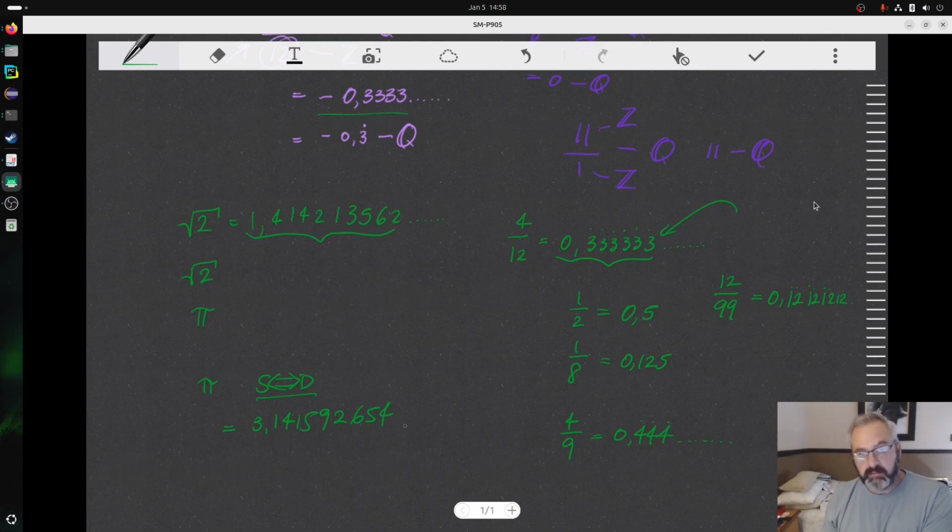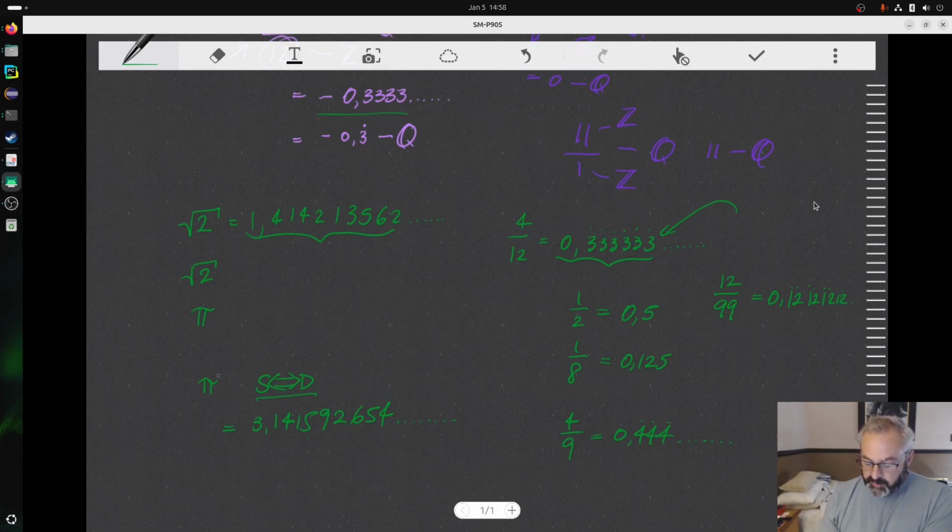Now let's have a look at this decimal number again. Does it end? No, it keeps on going until the end of time. Do we have a pattern? Let's see if we can find one. 1, 4, okay, we've got a 1, but no, there we have a 5 again. So the pattern is broken. If it's only broken once, there's no pattern, so you don't have to search any further than the first point where the pattern is broken. 2, 6, 5, 4. So there is no pattern in this number.